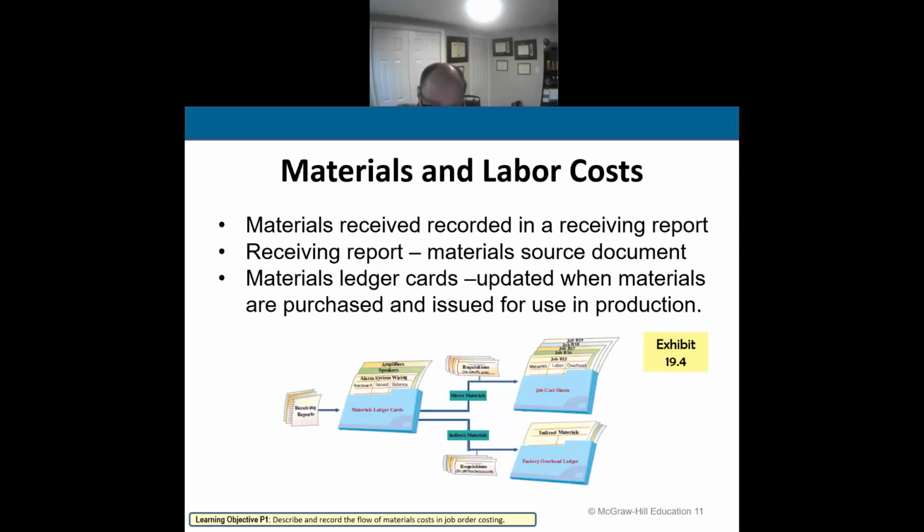And we also trace indirect materials through requisition forms, but that gets allocated to the factory overhead, because factory overhead is indirect materials, indirect labor, that type of stuff. And of course, then we also track electricity, space, all that through factory overhead. This just kind of shows us how we trace the materials flow from the time that they're purchased from our vendor through direct raw materials into work in process. And then when it gets into work in process, we allocate it to the job order cost sheets. And then when it's finished, it goes to finished goods.